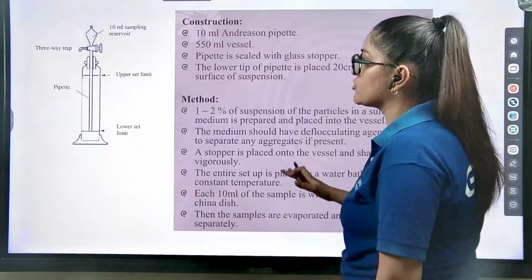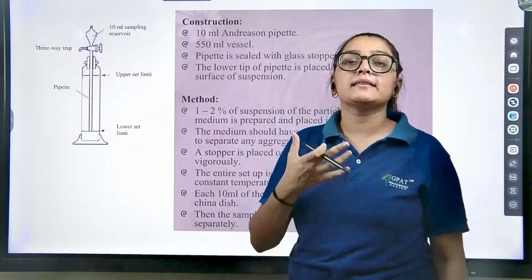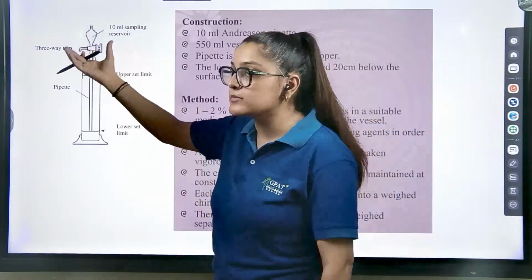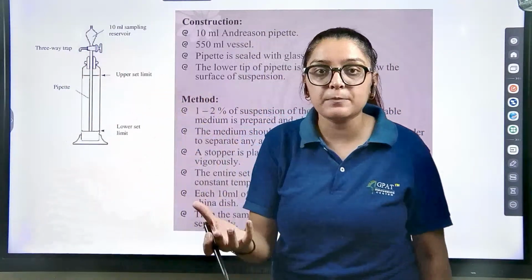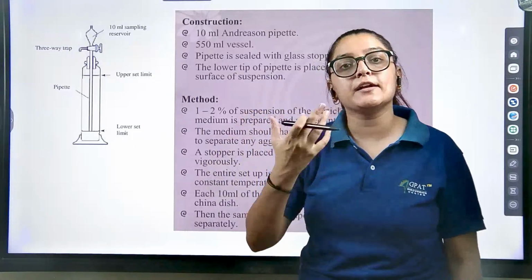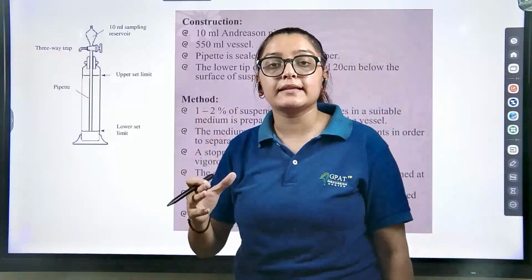You have seen the Stokes law equation. So what exactly do we get later on? You get the particles, you weigh the particles. What you achieve from this sedimentation method is you dry the particles, you weigh the particles, and you convert the particle weight into particle number. So that is how you get the particle number.